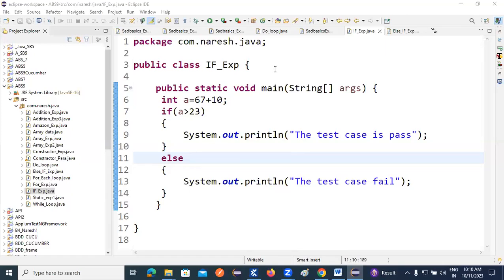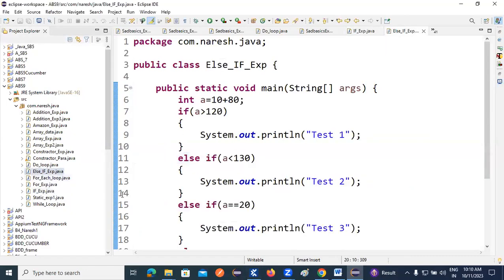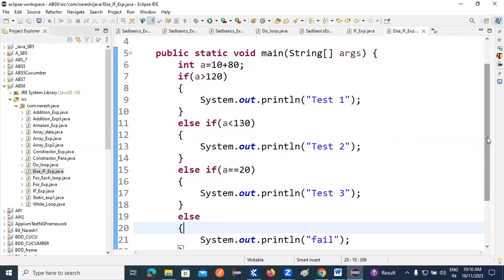You guys check the code. Is it clear? Everybody done? Yeah. Put that in else.